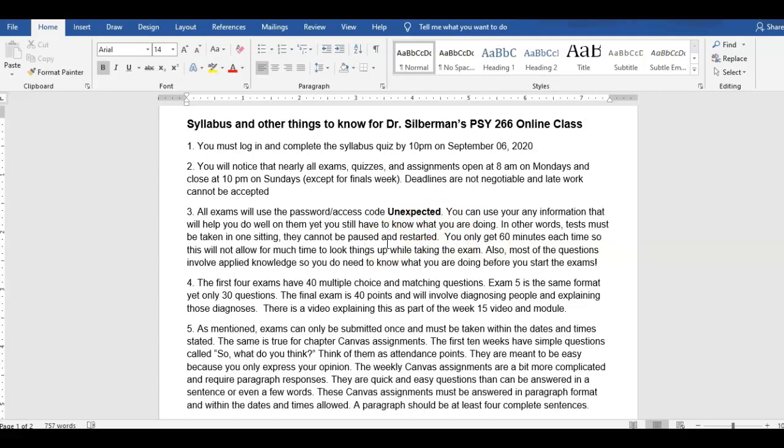So you just log on from home or wherever you are and take the exams before they are due. When the module is open and it says exam, you will have slightly less than 1 week within the module, like usual, to get that done. Multiple choice and matching. They are time limited. You can only take them once, and they are an hour long.